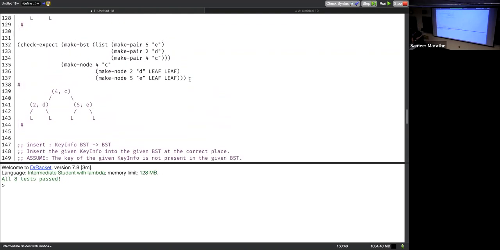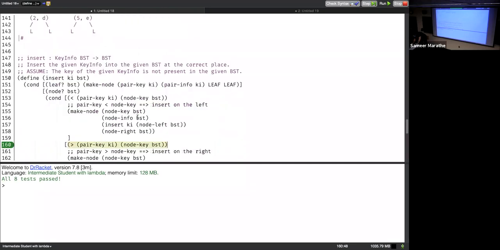Okay, so what I want to think about for a little bit now is what the relationship is between the order of elements in the list that we get as input to make BST and the tree that we get as output. And Brandon asked a good question about it. What we got here was what we would call a balanced tree, where both sides look the same. There's a formal definition for it that I will mention later, but basically we are aiming for something like this, because then any element is at most almost the same distance away from the root, which is what we want.